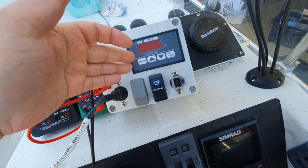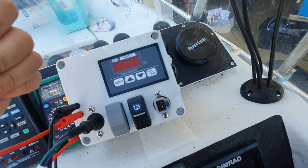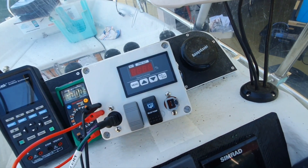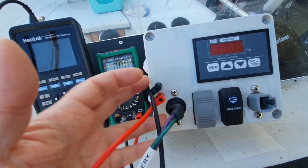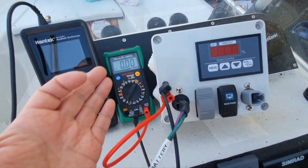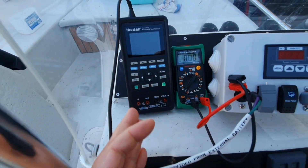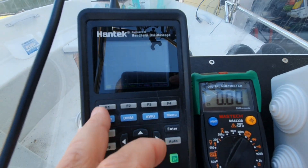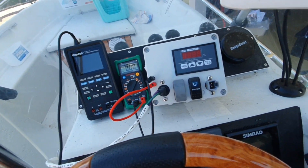The autopilot pump uses a PWM module — we will not use it this time, that's covered in another video. We just use a small part here. Basically we are monitoring the voltage. I also connected a current probe on the cable so we can see the current, though I'm not yet sure if we will actually see it.